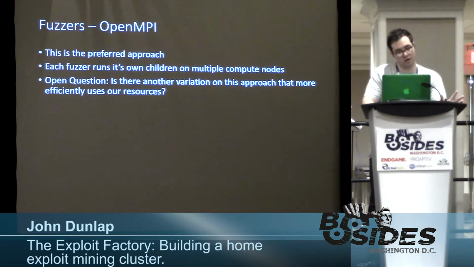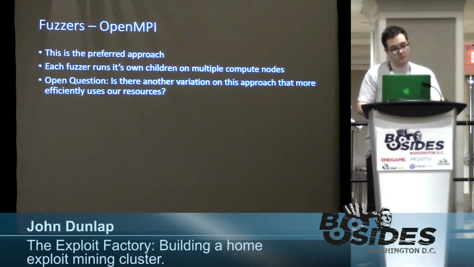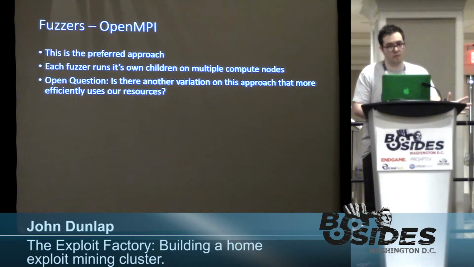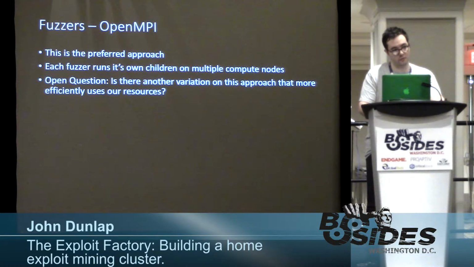But one question I don't see explored quite enough is, is there another variation on this approach that more efficiently uses our resources? Is it possible that we could use OpenMPI pragmas to spend all of our time in the hard parts of the software to run? Is there a way to do that safely and still get the same crashes? I think that's a deeper area of research that people should explore.